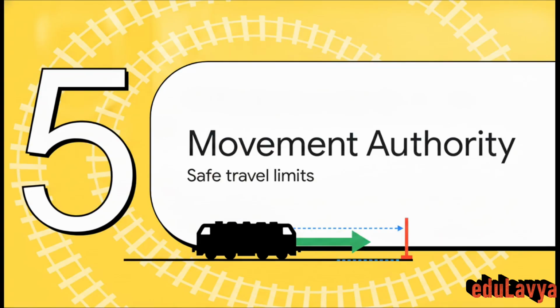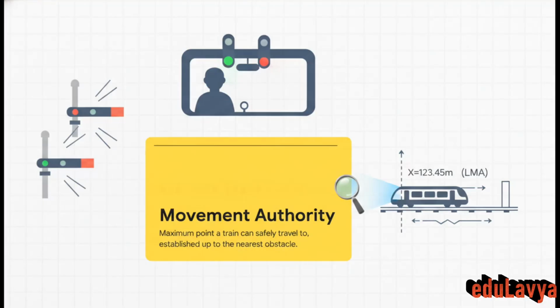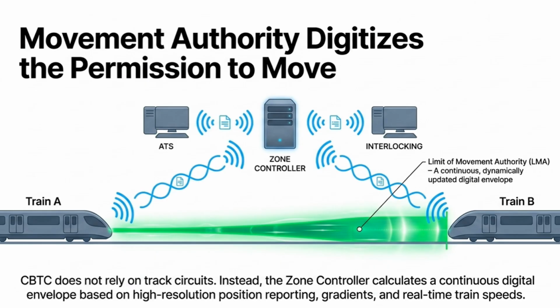And finally, Section 5, Limit of Movement Authority. All right, so we know where the trains are, and we know exactly how long it takes them to brake. But how does the system physically authorize a train to actually move forward? Well, for over a century, a train driver's authority to move forward came from looking out the window at physical green, yellow, or red lights. The Limit of Movement Authority, or LMA for short, completely replaces those physical signals. Using the continuous two-way data we've been discussing, the system gives the train a precise, ever-updating target stopping point directly on its onboard computer. The train is authorized to travel safely up to that specific coordinate, the LMA, which always sits safely behind the nearest obstacle ahead.